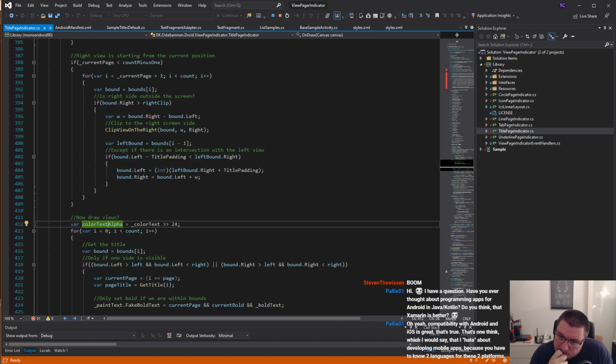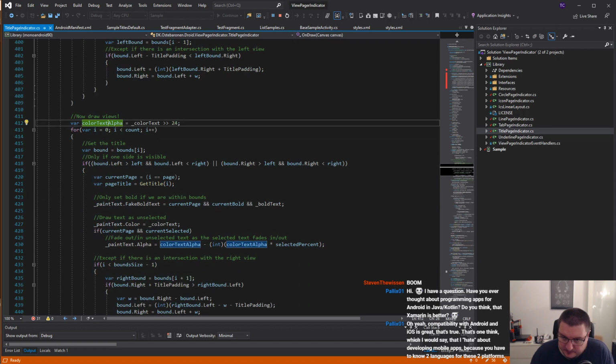Text alpha. Fade out in unselected text.